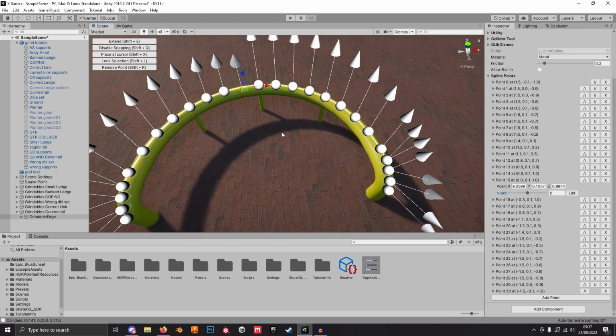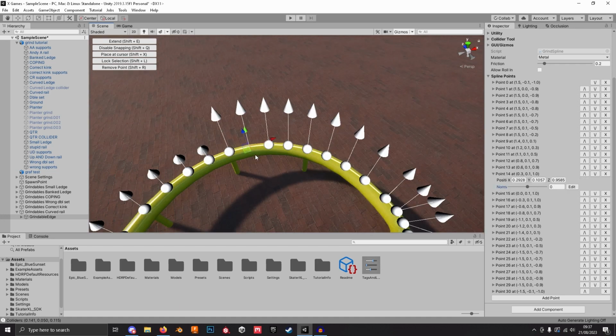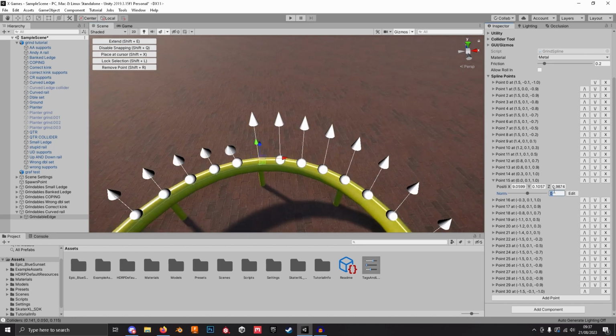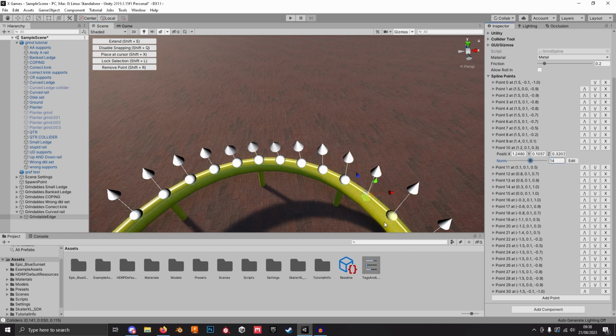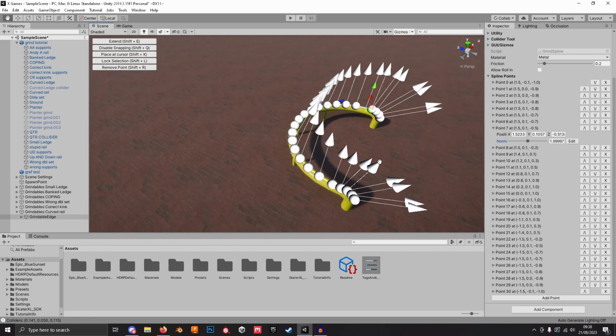That one there was 30, I believe. Yeah, that one there was 30. This is the middle point, so I'll keep that 30 as well. And the next one, 30, and then we're going down 26, 22, 18, 14, 10, 6, 2. And there we have it.